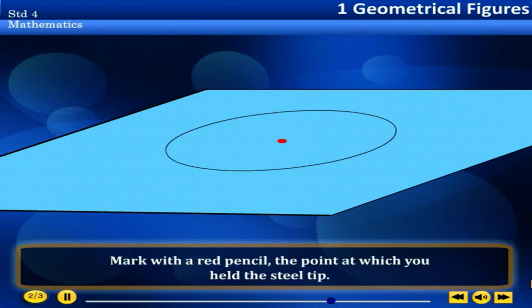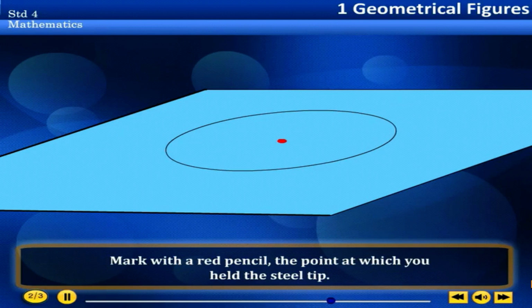Square. A square has 4 vertices and 4 sides. In the figure alongside, P, N, R and S are the vertices of the square. All the sides of a square are of equal length and all its angles are right angles.